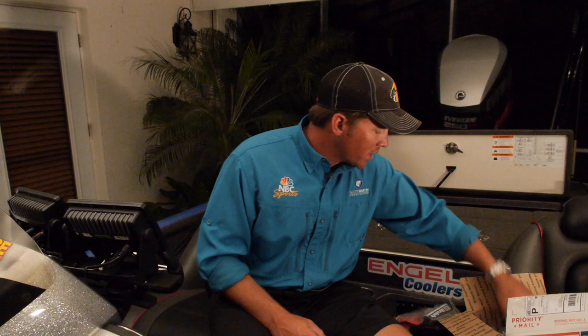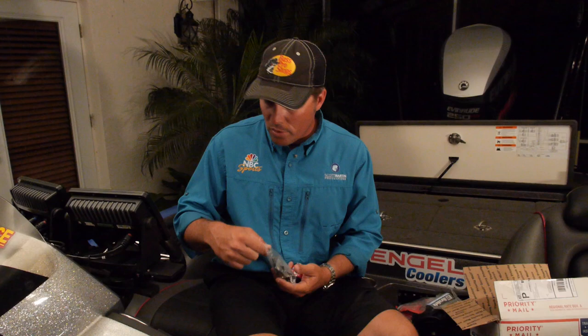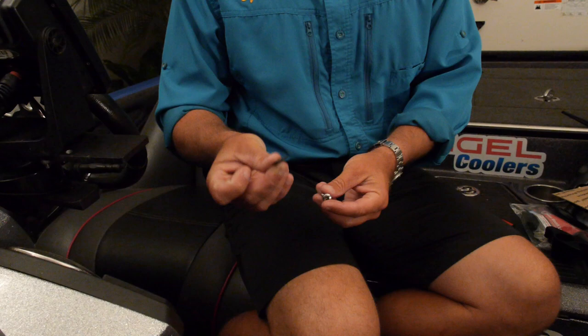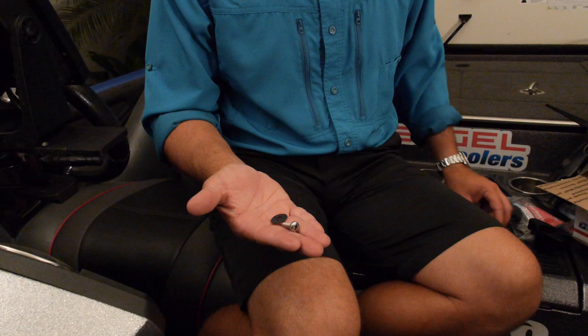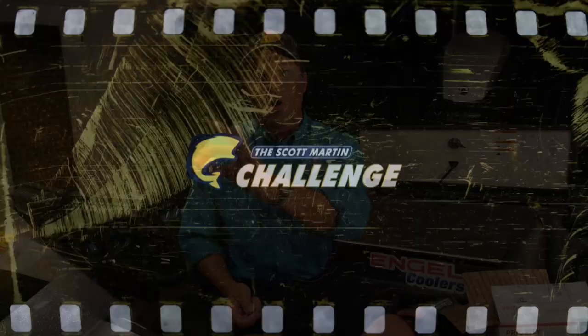So let's open the box up. I've already got some of the stuff laid out. You tell them what unit you have and they'll send you the proper screws and hardware for your particular unit, whether it's a Garmin or any other brand. Basically, all you need is a washer, the bolt that comes with it that fits your particular unit, and the e-lock system. All you're going to do is unlock the e-lock with your one universal key that works on all your units on your particular boat.